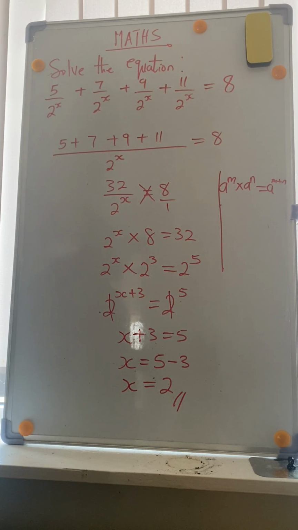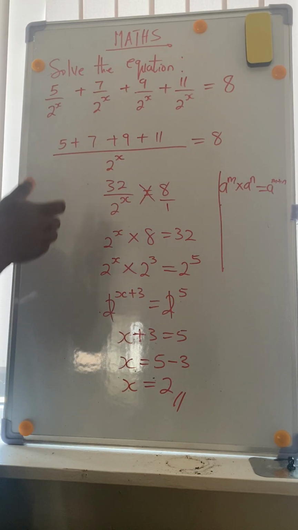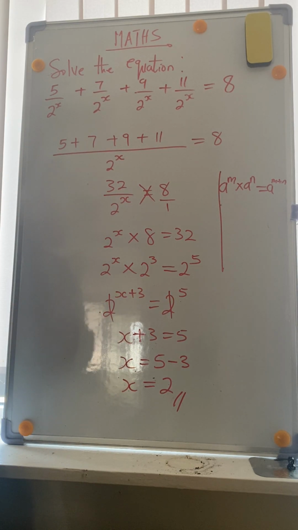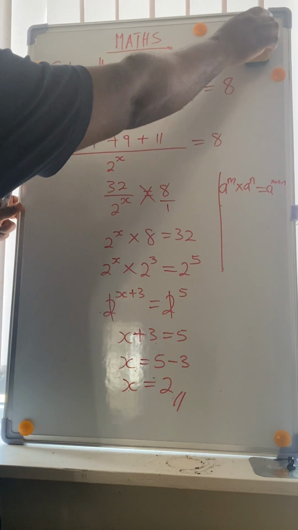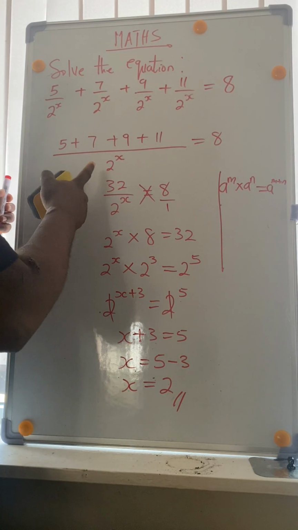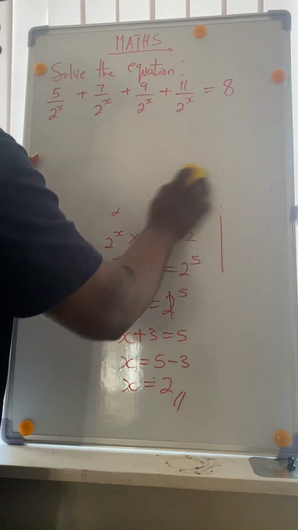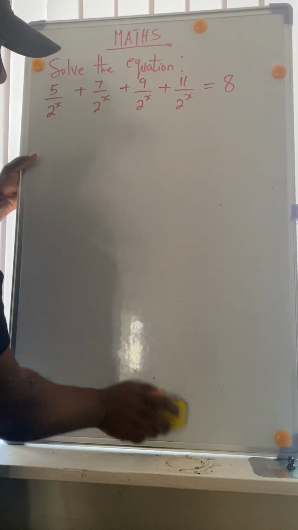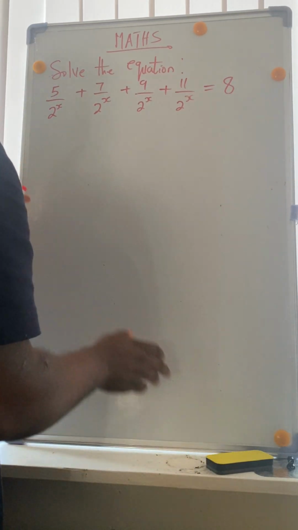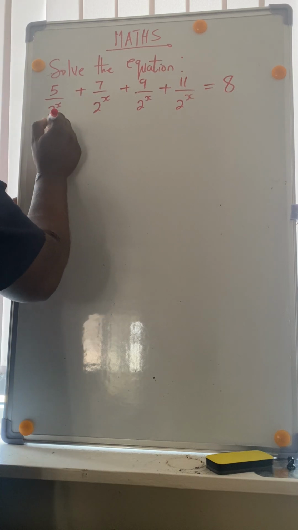Now, I would like you to follow me as I apply the second method. I am going to apply the second method and we are going to arrive at the same answer once and for all. I believe you understood what I just explained here. Now let's check the other way around, solving the same question with another method.